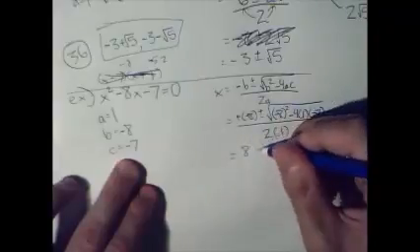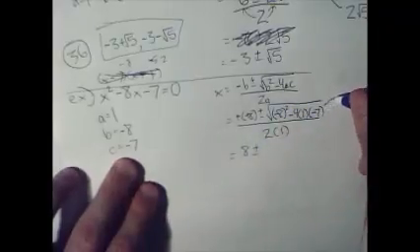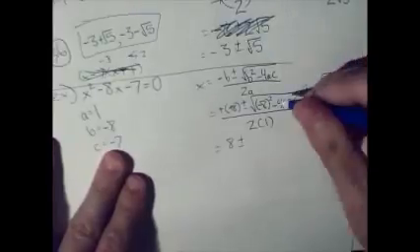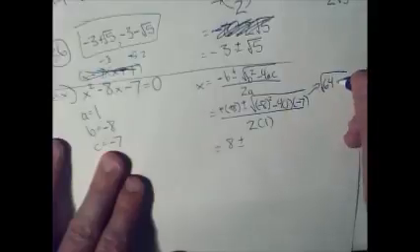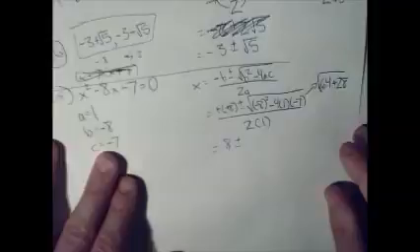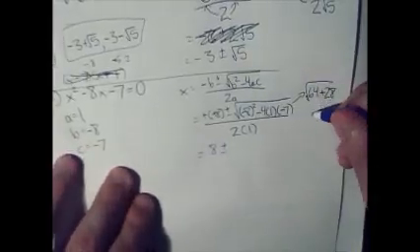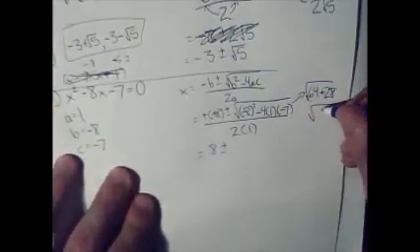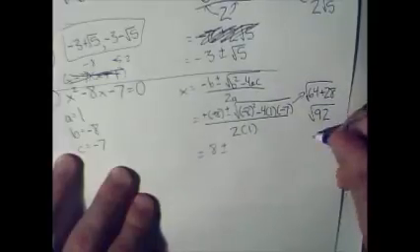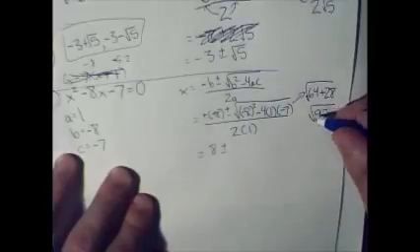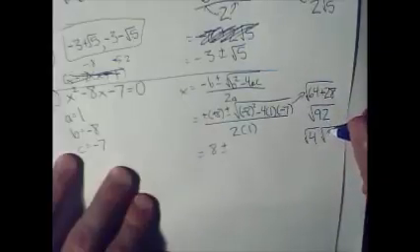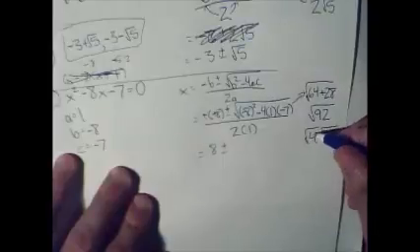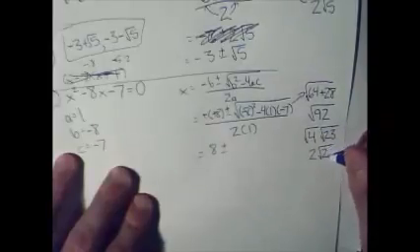Leaving me positive 8 plus or minus, well, let's do that pause-play effect again. Square root of negative 8 squared is 64. Minus 4 times 1 is negative 4, times negative 7 is a positive 28. But when I have that positive 28, that's going to combine with 64 to get 92. Now, I know it may be difficult, I'm kind of skipping some steps here. Breaking it up, 4 goes into it, is a square, times 23, which is nice because it's prime. Square root of 4 is 2, root 23.